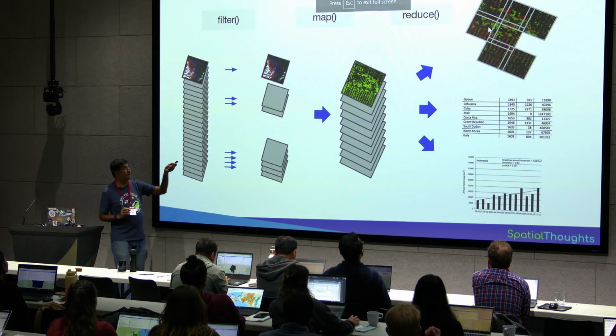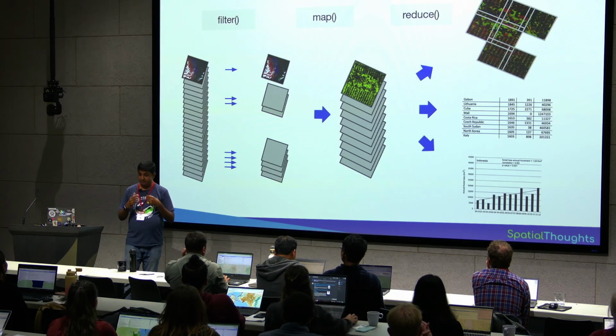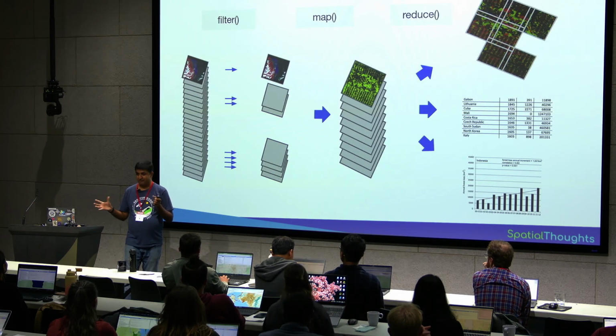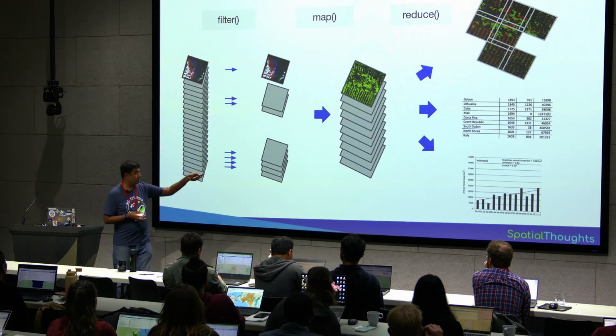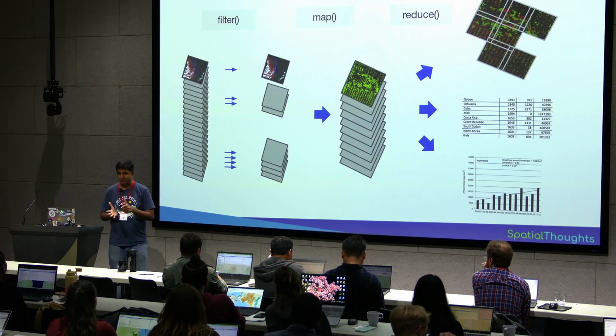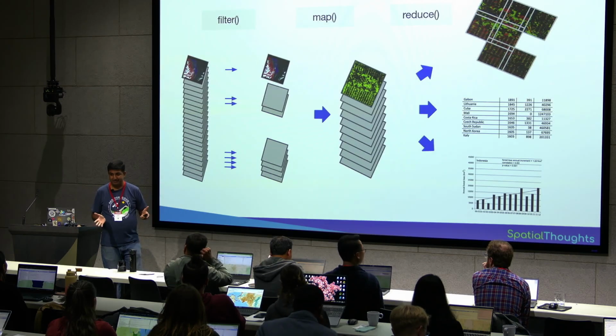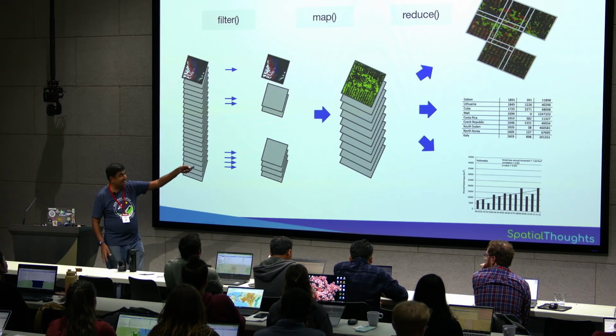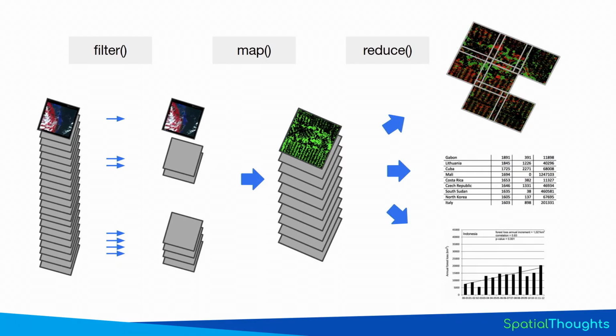Map allows you to run a computation in parallel on many items of a collection. Once you have done the computation, you have to combine the result somehow. You say, I have all these images with NDVI. I want to create a composite, and that's a reduce operation. Like I want to create an image out of it, or I want to create a chart out of it. Here you just have whole images. Now, you say I have 30 NDVI images. What do I want to display? I want to display the median value of NDVI. So that's the reduce operation, because you're reducing it down from a huge collection to something smaller.